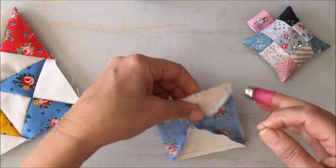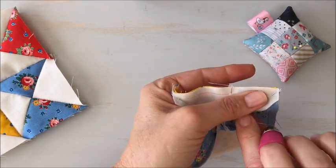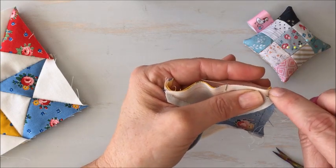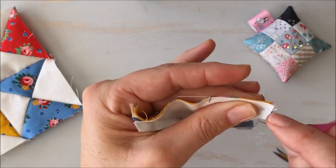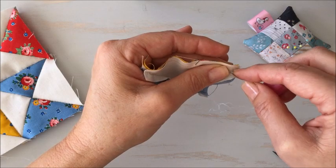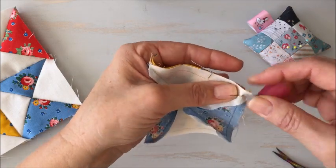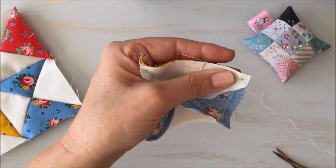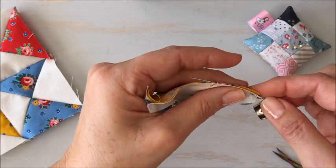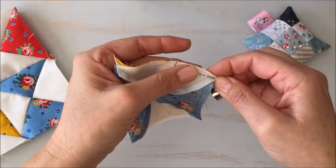And we've got a knot in there. That's good. So again, I'm going to pull this out, but not move anything. Go in right. The seam allowances are pushed away. I'm going to go in right in that corner that I can feel. I'm a little off there. Come back up. And then keeping those seam allowances pushed out of the way, I'm just going to stitch to the other corner.